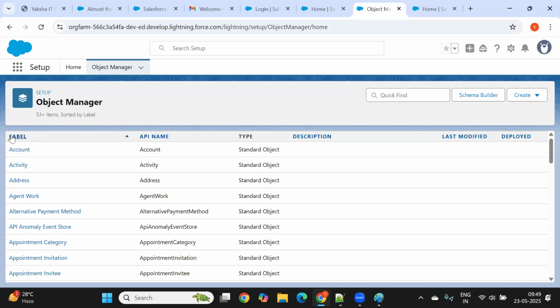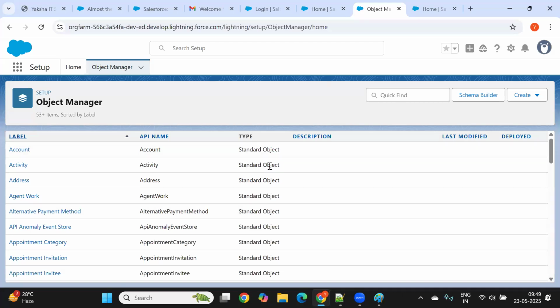Whatever label you are seeing is just for your display purpose, and this API name will be used by the system. Once you have created any component, the API name cannot be changed in the system. Whatever action you are performing, that particular component will be picked by this API name only, right? In general, whatever label name you provide, the same API name is suggested. Why that is, we'll discuss while creating these objects.